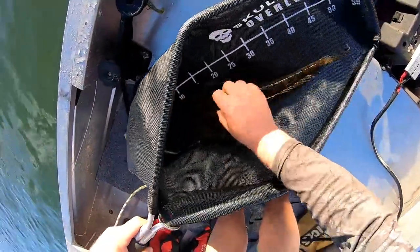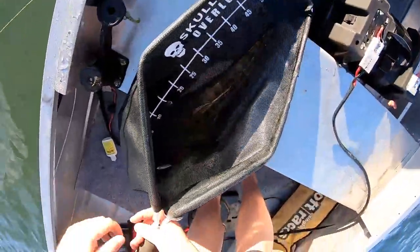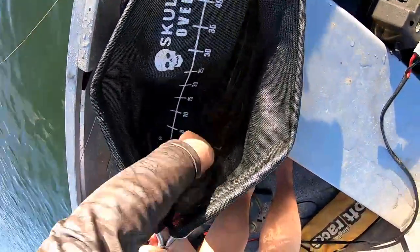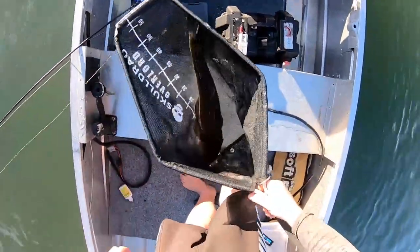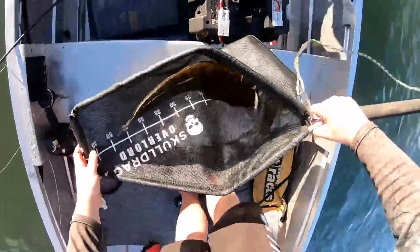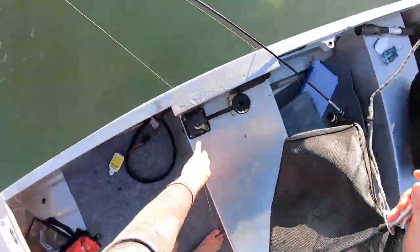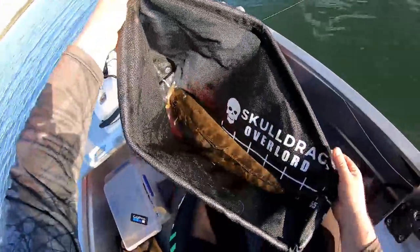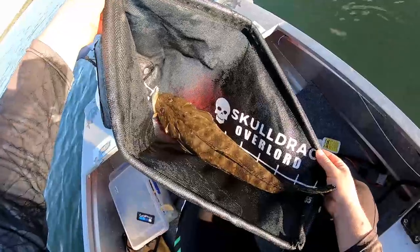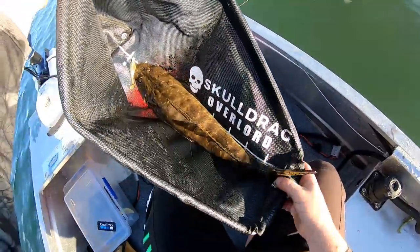Sure. You want a photo with it? Yep, sure. Alright, well you have to just get the phone out of the back there. So once again, Kaitlin, that pinfish, I'm just trying to get it in the sun to give you a look. There you go, bit of sun in there. So that pinfish on a 3/8 jig head is getting the job done again for Kaitlin.